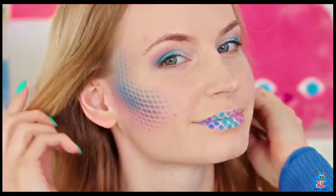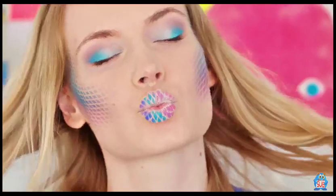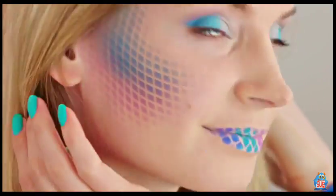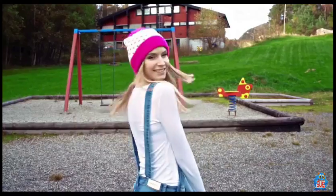I mean, you need absolutely no makeup skills and you can create something so gorgeous. Of course, this could be perfect for Halloween or masquerade makeup, but I think it's an amazing party makeup too. If you use the usual blush colors like pink or peach and rosy or red on the lips, you actually get that subtle fishnet pattern that looks so beautiful and not over the top at all.